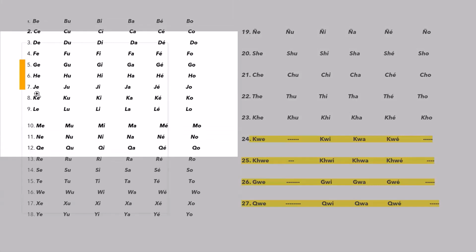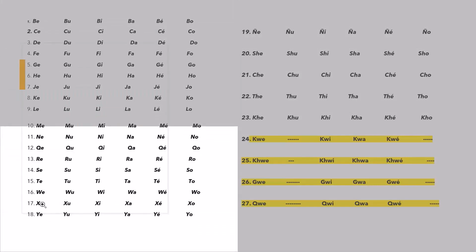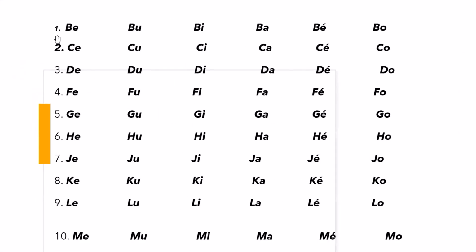For example, you don't know how those two sound. You don't know how this one sounds or those three sound. So I'm just going to pronounce every single one of those quickly, and then we can move on and know how to build up a word. So remember the B. This is be, bu, bi, ba, bu, bo.